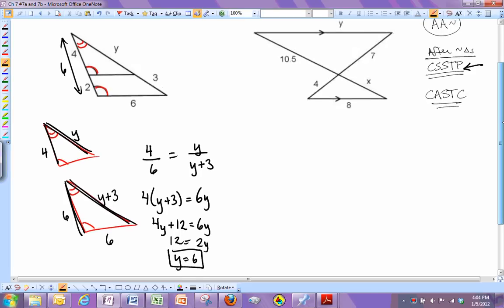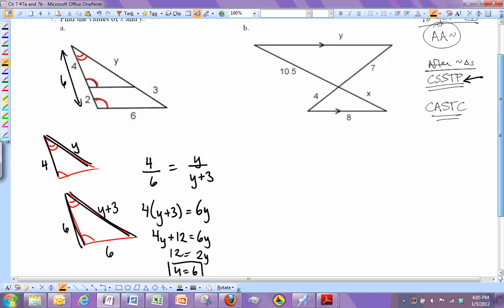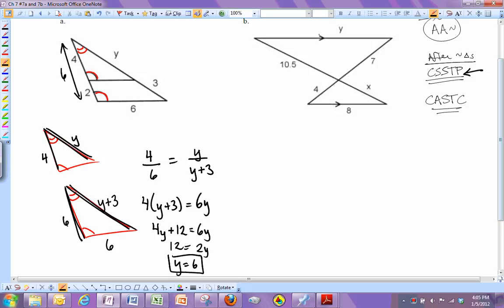Okay. Over in this problem on the right side, so that's 7b, I've got these parallel lines on top and bottom. And then I know some side lengths. So what the parallel lines do is they force me to have some alternate interior angles. So this angle right here has to go with that one down there because they're alternate interiors. This angle right here has to go with that one right there because they're alternate interiors.